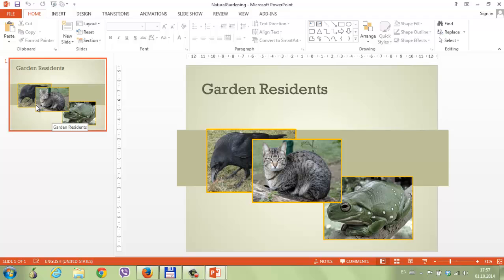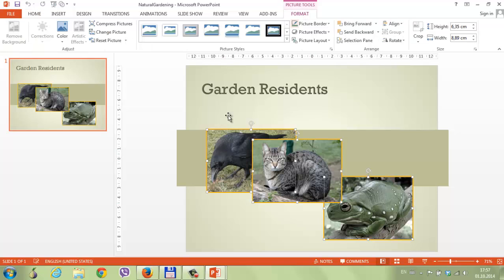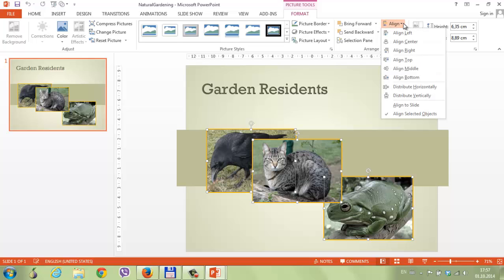The Format Tool tab and the Arrange group. In the Arrange group, we have the Align Objects button.